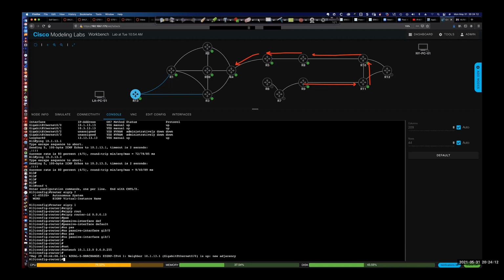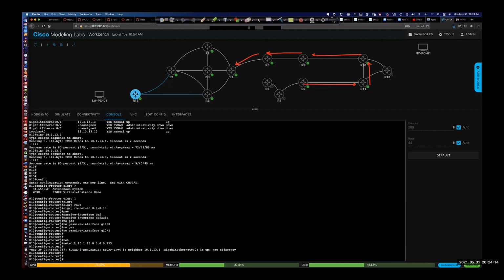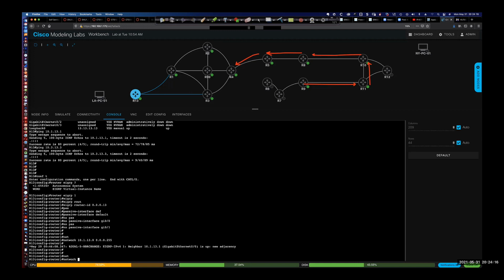Now, I'm going to put another network statement in, and this is going to be a network statement for the loopback address, which is a /32, meaning its net mask in dotted decimal notation is all 255s. So 255.255.255.255. Well, the inverse of that is 0.0.0.0. So let's go ahead and say network 13.13.13.13 0.0.0.0. Where are we at? There we go.